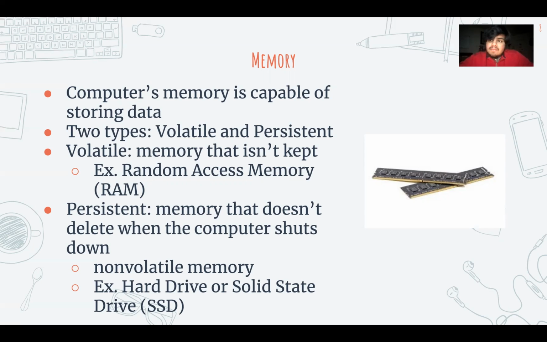So that's why there's different memories for data, right? So if you have, let's say, 16 gigabytes of RAM, 32 gigabytes of RAM, that's going to be able to handle a lot more information than maybe 8 gigabytes of RAM or 4 gigabytes of RAM that you see with budget computers. Now, persistent memory is memory that doesn't delete when the computer shuts down, right? An example of non-volatile memory, of course, is the hard drive or solid state drive. This is otherwise denoted as non-volatile memory. And well, you want that data to be kept, right?